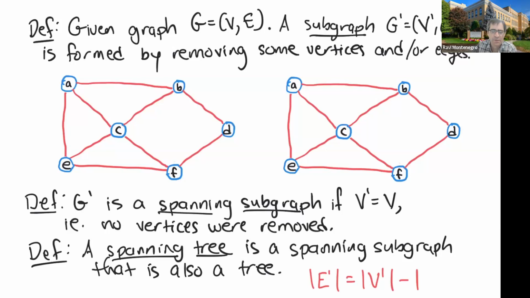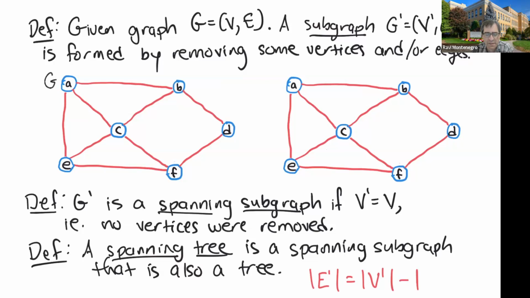So let's make this a little more concrete. Suppose that you have a graph, G, that will be the one on the left here. Then a subgraph is what you get when you remove some of the vertices or edges. For example, maybe I wipe out this whole block on the right. And hey, might as well take out another edge. So this is a subgraph of the original because I started with the original graph and I removed some vertices and edges.